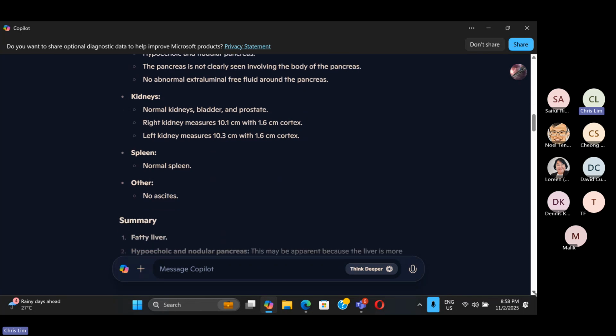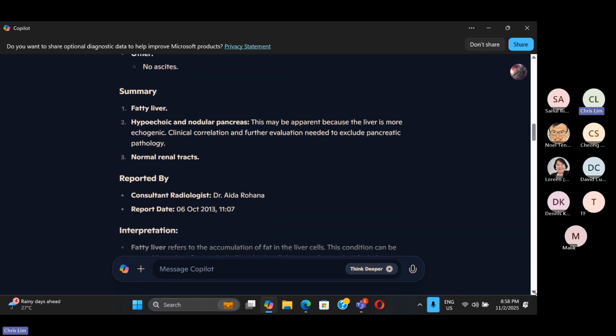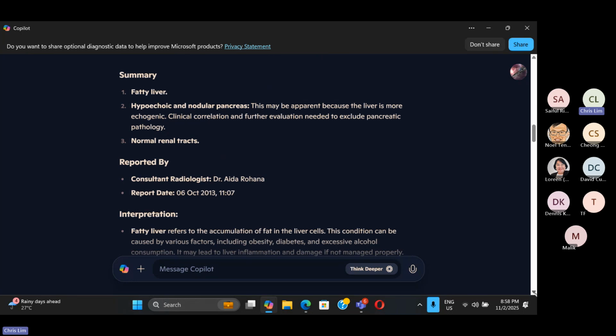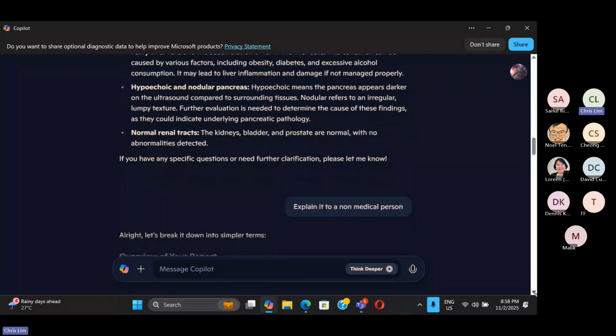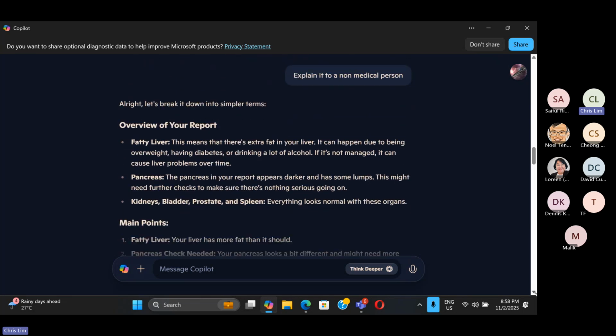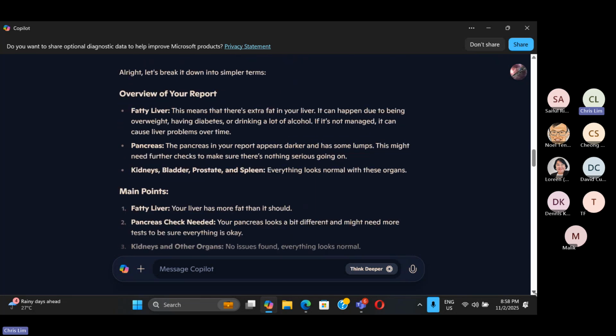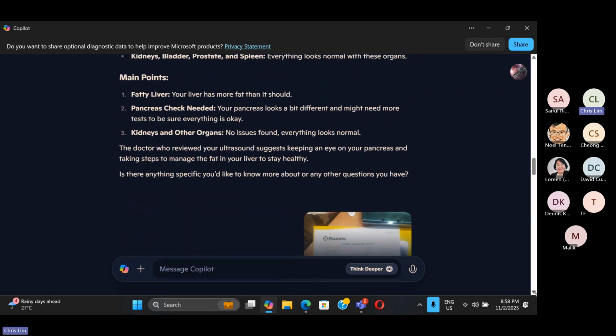But I find that some of the medical terms are a little beyond my understanding, so I wrote, explain it to a non-medical person. Then it explains in layman's language. So at least I could understand, without waiting for the doctor to explain to me.